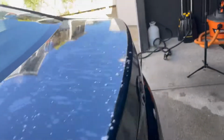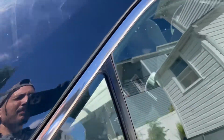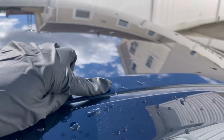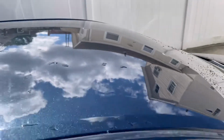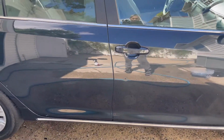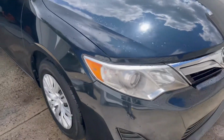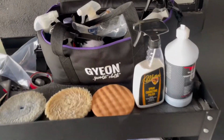Some of this overspray will stay there, and I did tell her I do not recommend sanding those out, because if you already have burnt paint in these certain areas, we may potentially do more harm than good trying to remove just that overspray. It is what it is. A bunch of these areas did get repainted, and that's just the nature of the beast. But overall, we made the paint look fantastic.